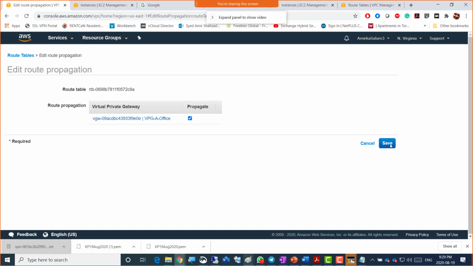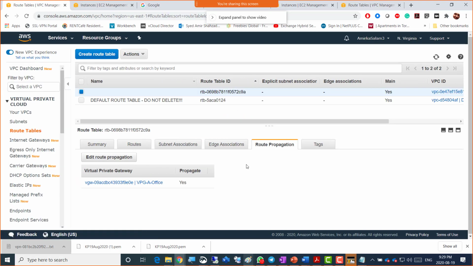Your public IP of your VPN, not the VPN, but the tunnel one, and whatever is on the office side connectivity. There's one subnet there, there's one VPC there, there's a tunnel 1 public IP there, actually tunnel 2 IP is there as well, but it's going to know all that now. So let's click save. It's not going to know that right away, because if you refresh here, the information should come down here. You're going to see that information if you keep refreshing.